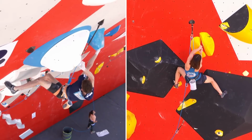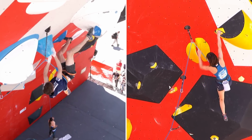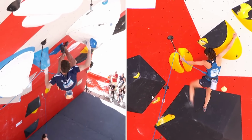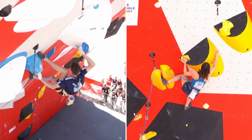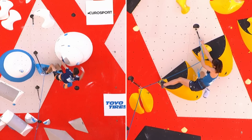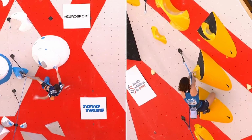Right, he hangs on for the no-hand sequence. Left into the jug, cuts loose, shoulders screaming as he holds the swing. Toby will never give up, but he is struggling to figure this sequence out now. Smears against the wall so delicately. Wow, he's trying to unlock that left hand. And he manages. Yes, it was all about getting that left foot on so he could release the hand. Yeah, maybe that took a lot more energy than he expected. Yeah, from here on, the men tend to climb quite quickly until they reach the head wall.